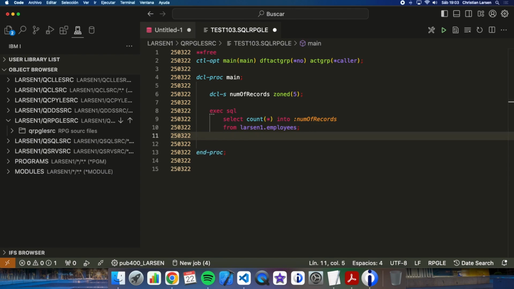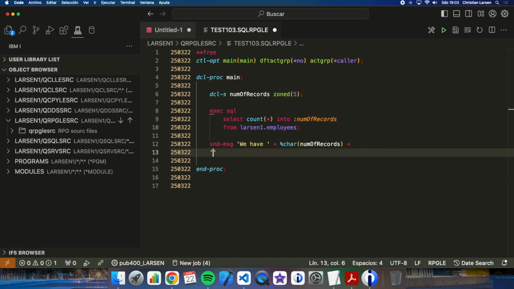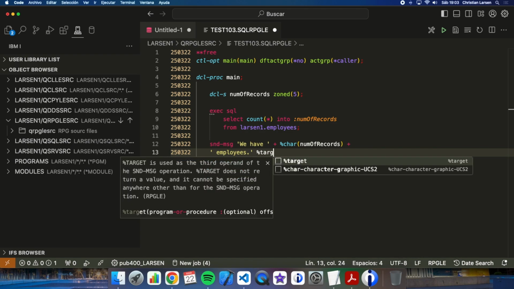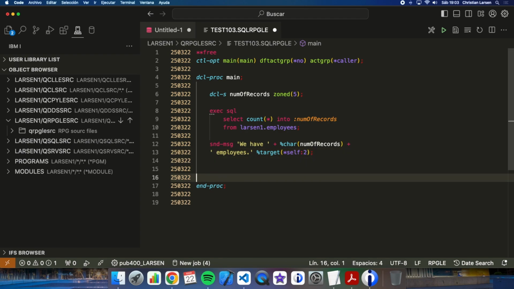And we are going to write the result this way. We are going to write the result to the job log.